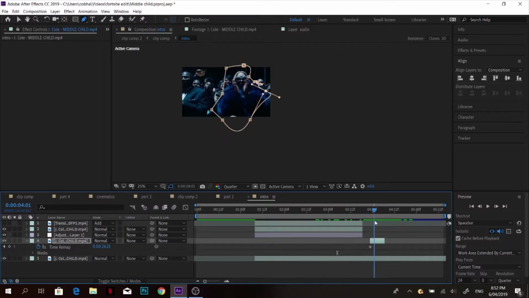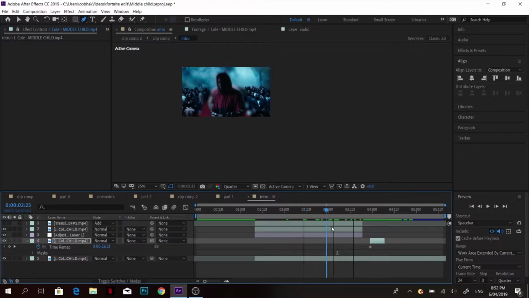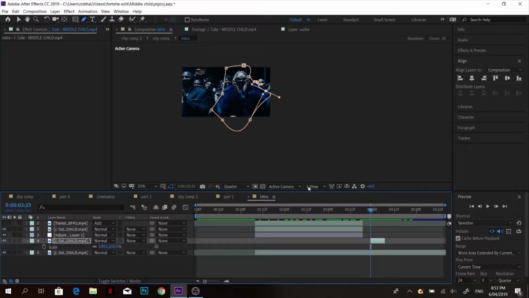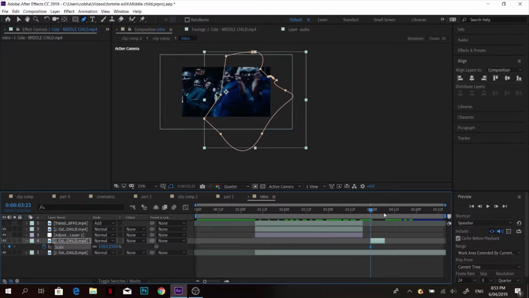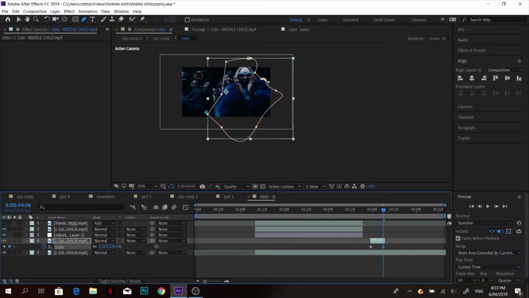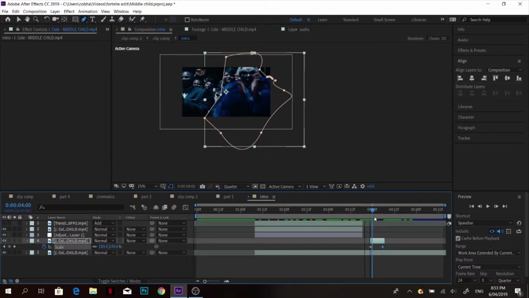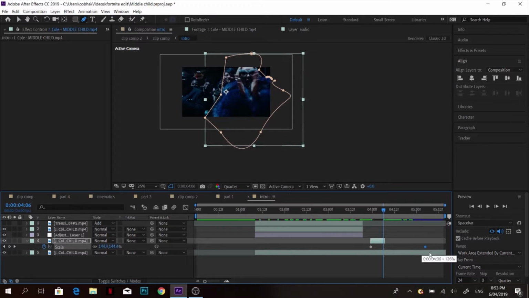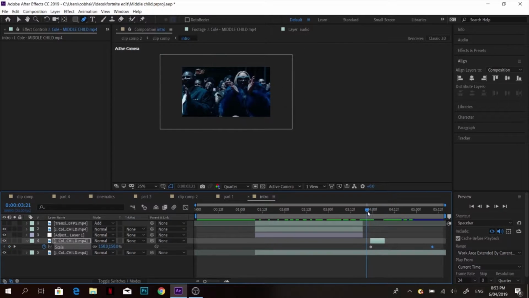Another thing I do is the shot's actually zooming in, and I make it so it looks like he is also zooming out. So how to do this? So let's just hit S, this is scale, hit the keyframe button, and we actually want it to start big, and then it gets smaller as the camera is zooming out, and you want to make this gradual, so you can just push this out so it's very small.